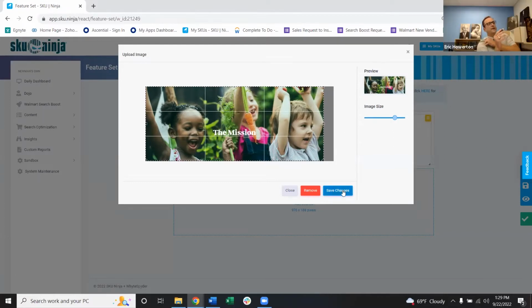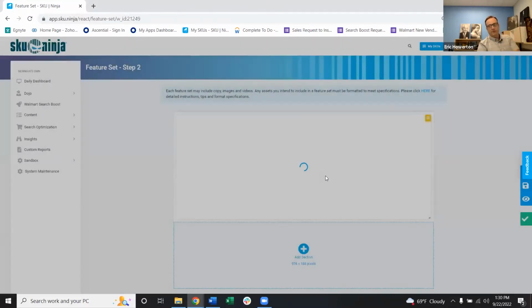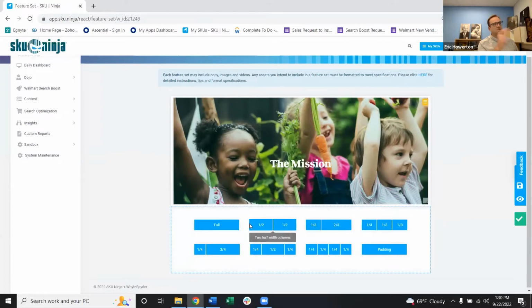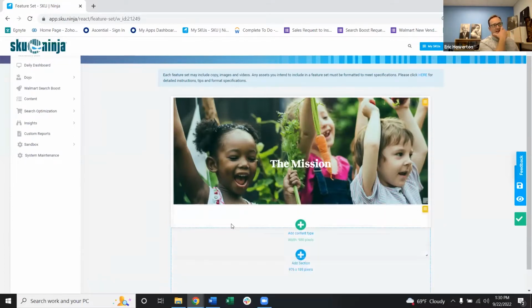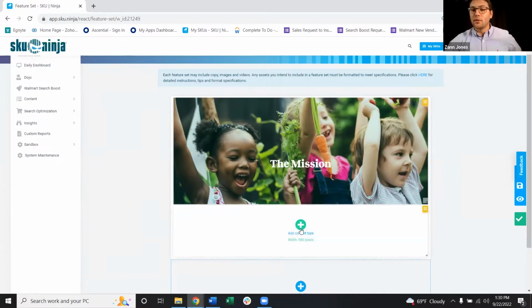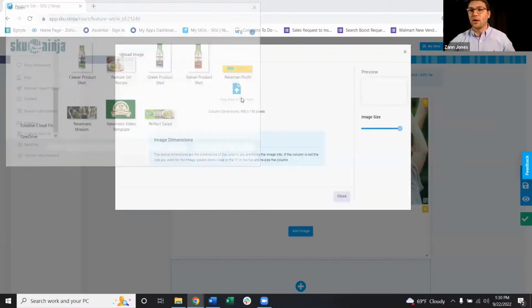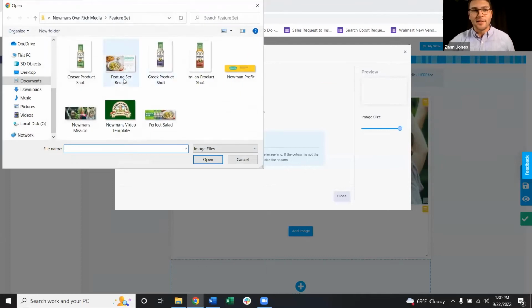Hey, Zan, so real quickly, what you did was, just like with any kind of software, you selected the asset. You already have a folder on your desktop, or it could be in a cloud folder. Yep. You're able to just select that and choose that image, and then the system allows you to resize that. Exactly right. You can also click and drag, maybe if you had multiple monitors going, that'd be easier for you. For me, it's easier to go into the folder, but you most certainly could click and drag or just go into where you have all those assets, which is what I'm doing here.